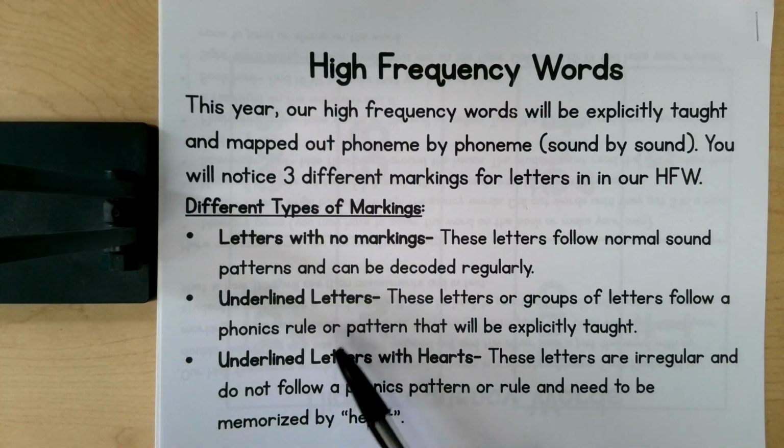There will be some underlined letters. These letters, or groups of letters sometimes, follow some kind of phonics rule or pattern that we're going to teach our students this year. Now, we may not teach it until later in our reading curriculum, but we will go through and talk about it and teach it when we introduce the sight word.